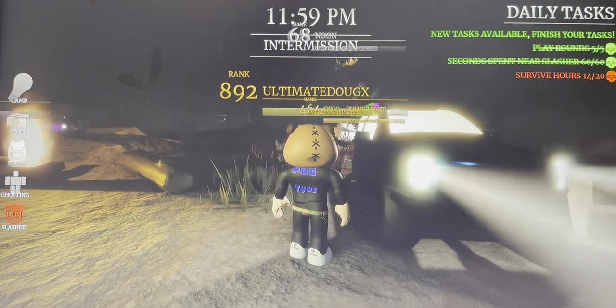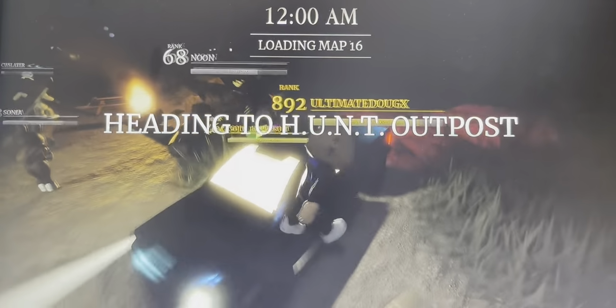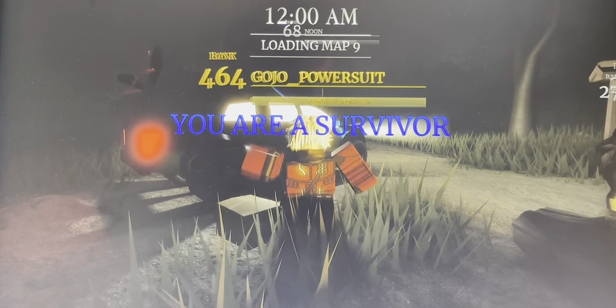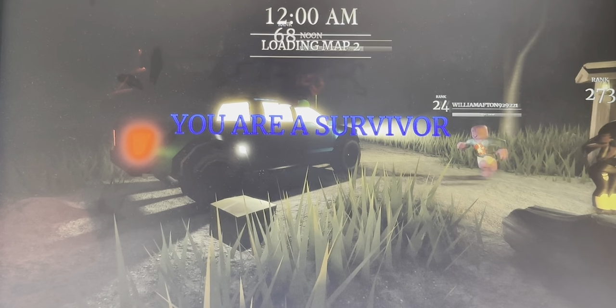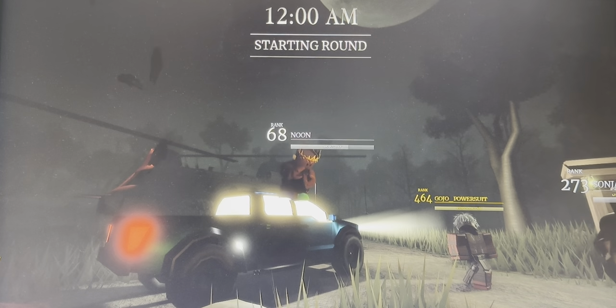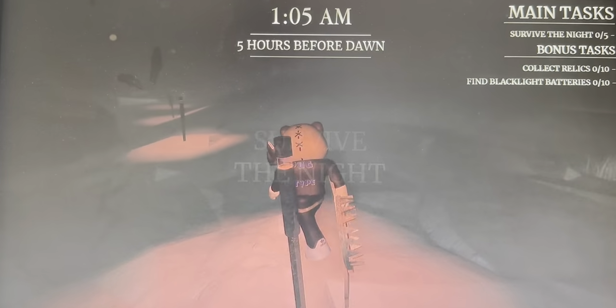And Sonya's dancing. But round two, we are heading to Hunt Outpost. And our role for round number two is going to be the survivor. There goes Gojo. Noon, what are you doing up there? Oh boy. Alright, well here we go. We're heading to the second Hunt Outpost. Not the first one. The second one.